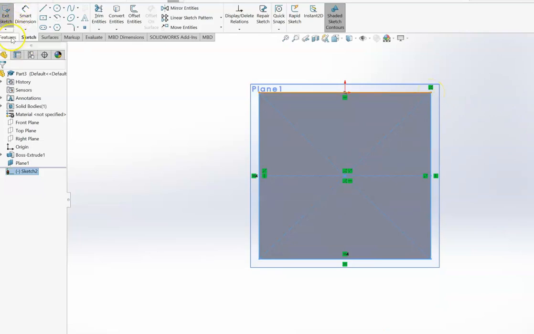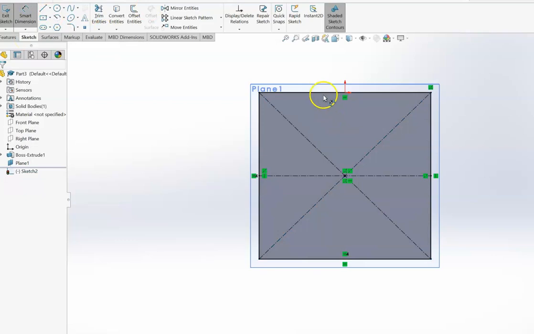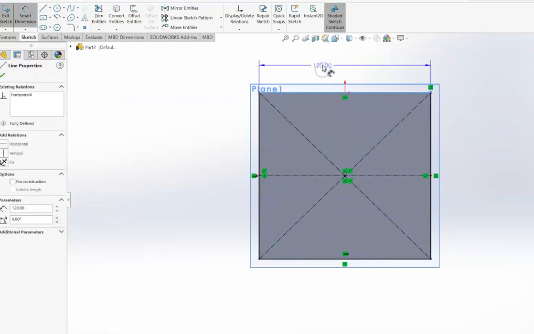Now it's useful to actually use your smart dimension here. So my pot is 120 millimeters wide.